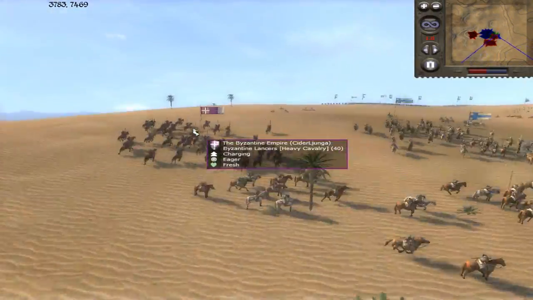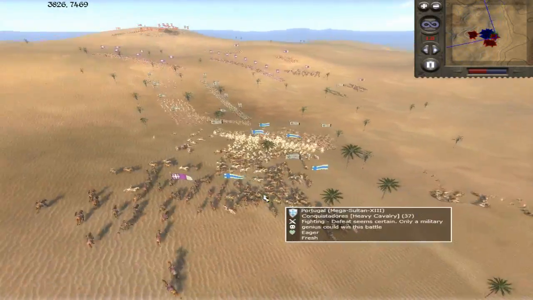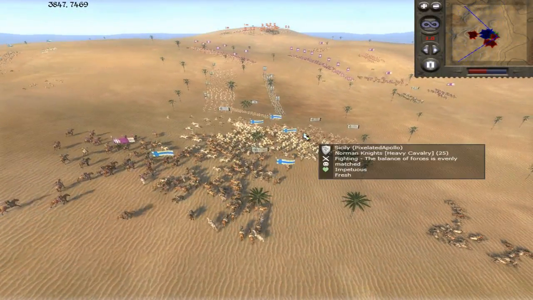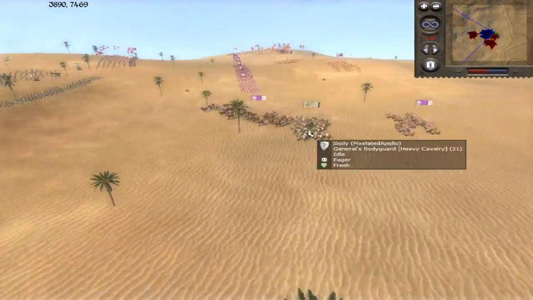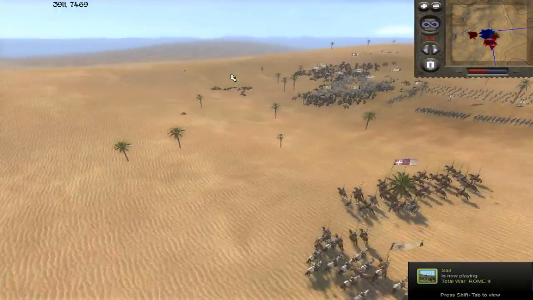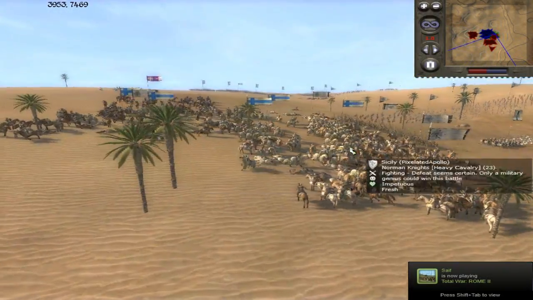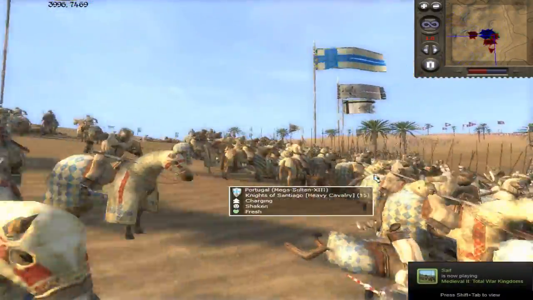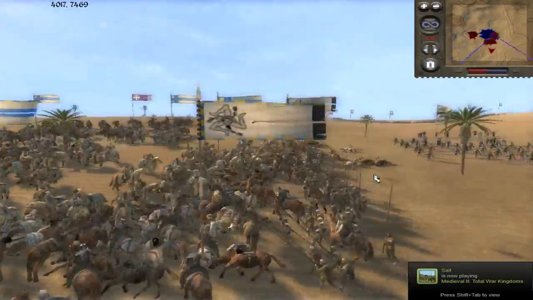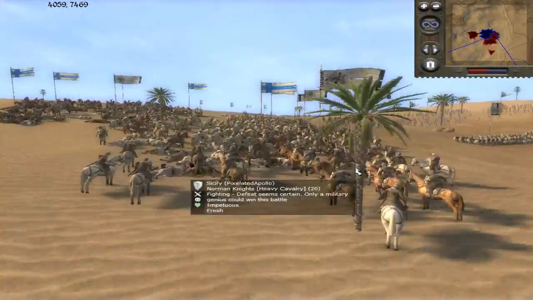But look at this, Swedish brings over a unit of Byzantine Lancers, and he's getting behind the enemy. Well done by Swedish. Good teamwork there. And he's actually sending more cav over to help us out. A huge cav fight going on. Even though it wasn't really smart of the Portugal player to charge in his cav like this, it's actually really fun to watch.